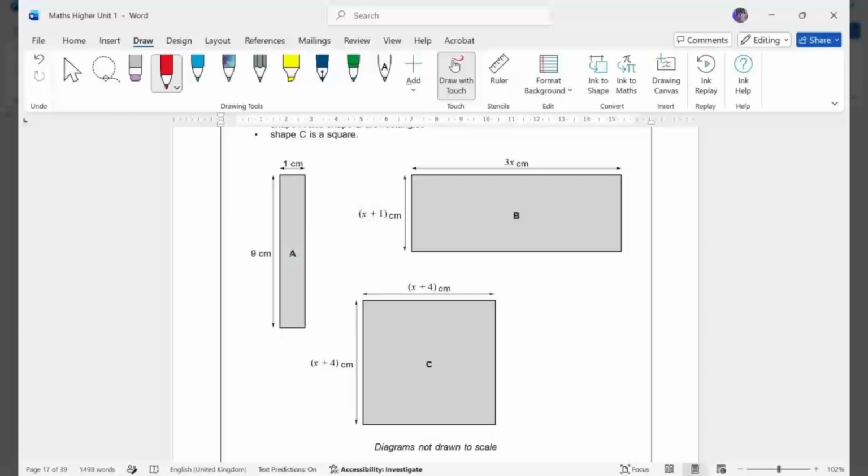formula. So the area of A is 9 times 1. That's 9. I can cope with that. This one is the length times the width, but you times that by both those things in the brackets. So it's 3x squared plus 3x. This one, oh my word. All this should go down in your workings out. Obviously, don't write this all up here, but I'm just doing it so you can see. It is the length times the width again, which is going to be FOIL or smiley face or whatever you use, x squared plus 4x plus 4x plus 16, or x squared plus 8x plus 16.